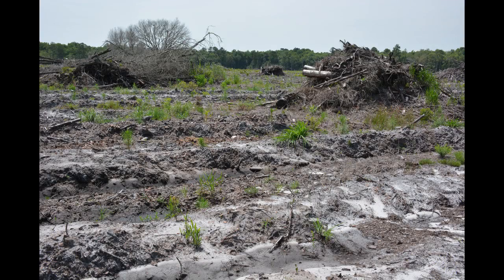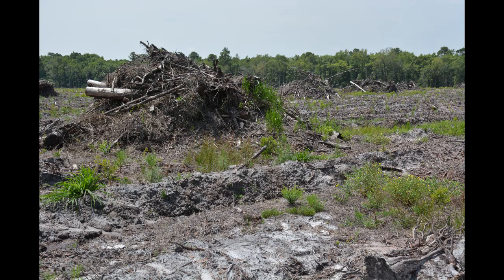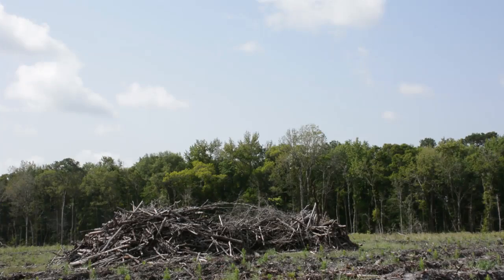From an aesthetics point of view, do you like this? What do you think? How does this look to you? It just doesn't look very good from an aesthetics point of view. And of course, if you come out here in 20 years from now, you know what you're going to see? Piles. You'll have a lot of trees, but the piles will be there.